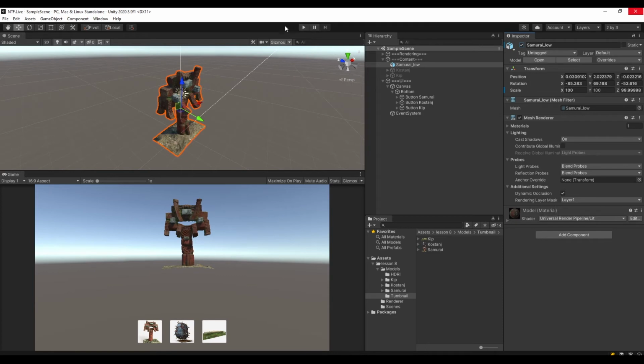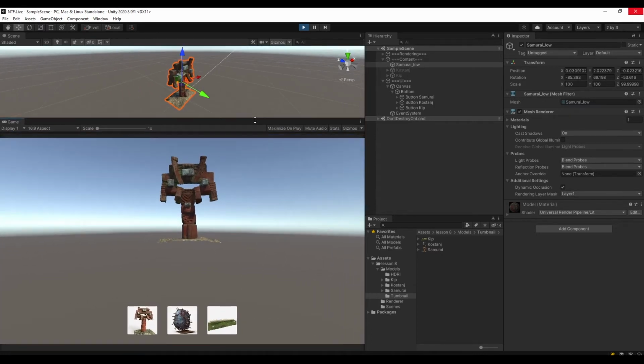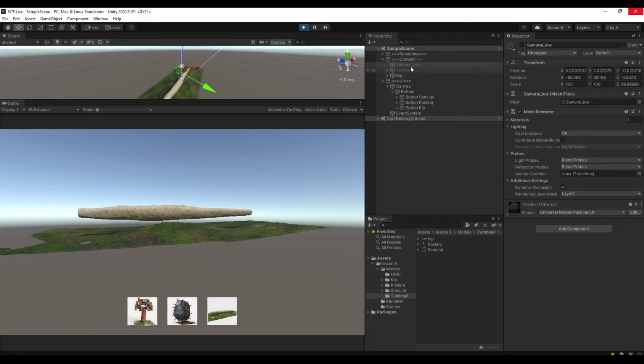To test, in Unity we have these 3 buttons up here. So first one is play, second one is pause, and the third one is step, but we'll mainly only be focusing on play button. So let's click play, wait for it until it turns blue. Unity needs to compile some things. Okay, when it turns blue, we know the game is running. So now if we go to our game view, we have these 3 buttons here, and if we click them, the first one nothing happens, but if we click on the second one or the third one, it just shows us the object it's representing and just enables it.